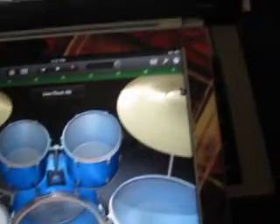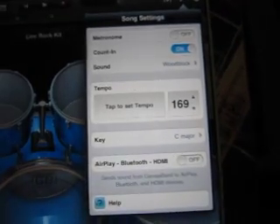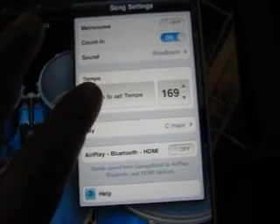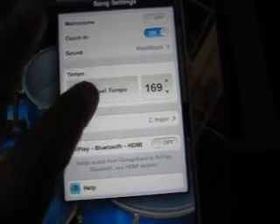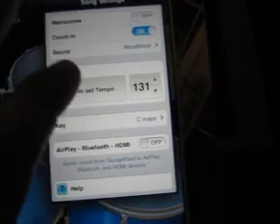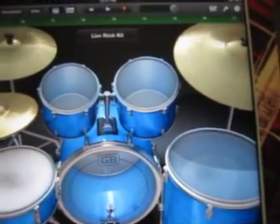Before I show you what that is, let's remember that if you go over here to the wrench to bring down the menu, you have the tempo here. This tempo number can be changed slowly or more speedily if you take your finger and tap to the tempo you want. For example, if you want a nice rock and roll tempo it's probably going to be a little over 100 beats per minute. Notice how the number changed on the right, which is very good for imitating a certain beat that you have in a song that you'd like. Let's close the tempo button and the menu.